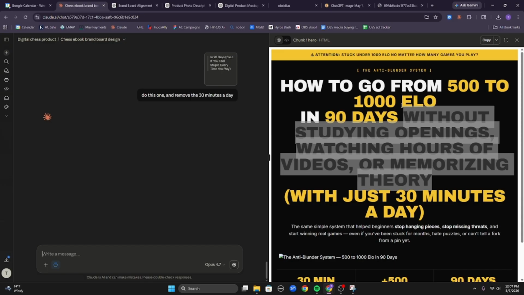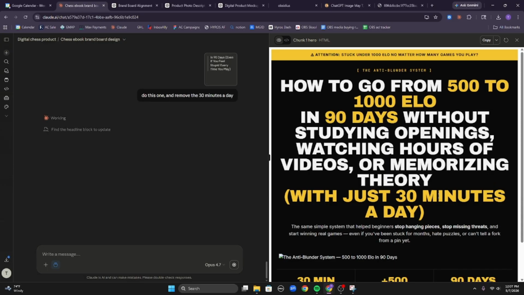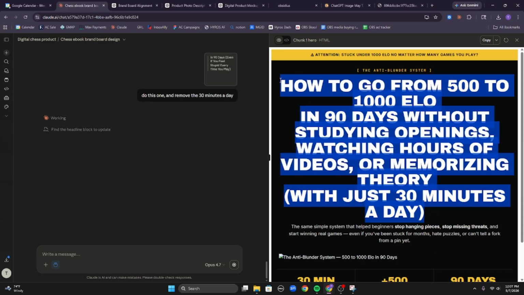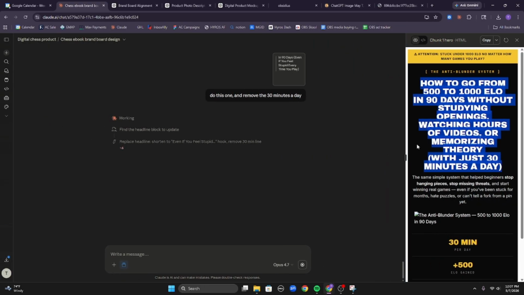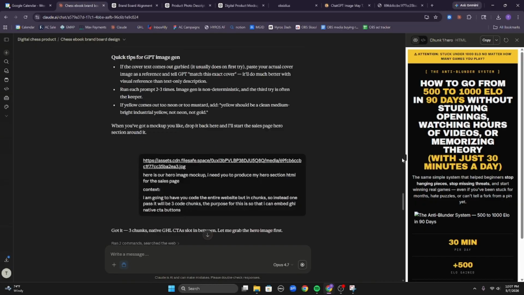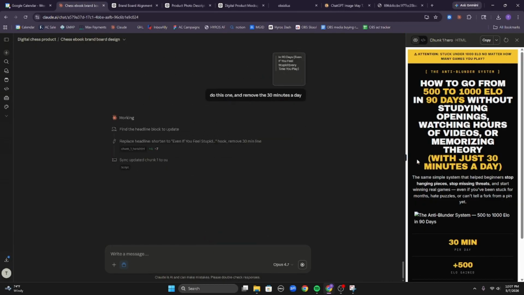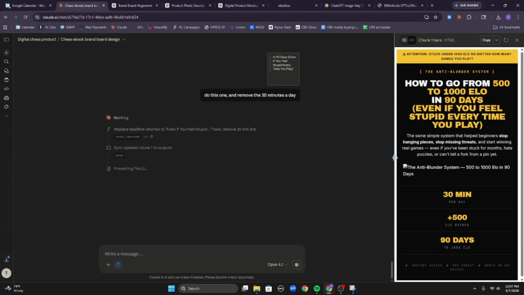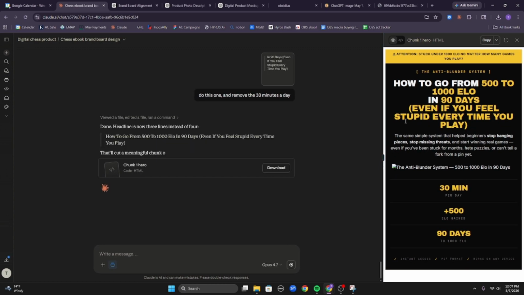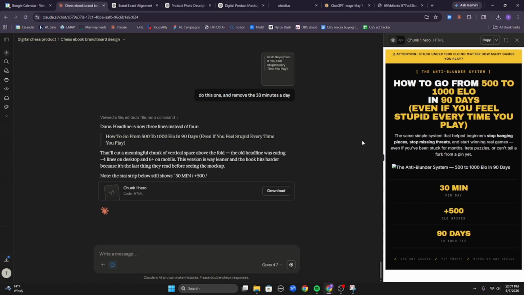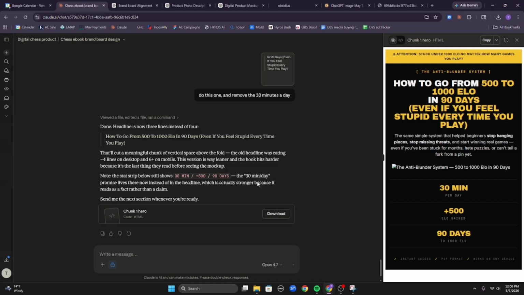All right, so what we're trying to do now is just kind of compact this because that's going to take up way too much space, especially on mobile. You make that smaller. Yeah, it just looks like way too much text. And the above the fold section, which is basically when somebody loads in your website, the first chunk that they see is going to be by far the most important.